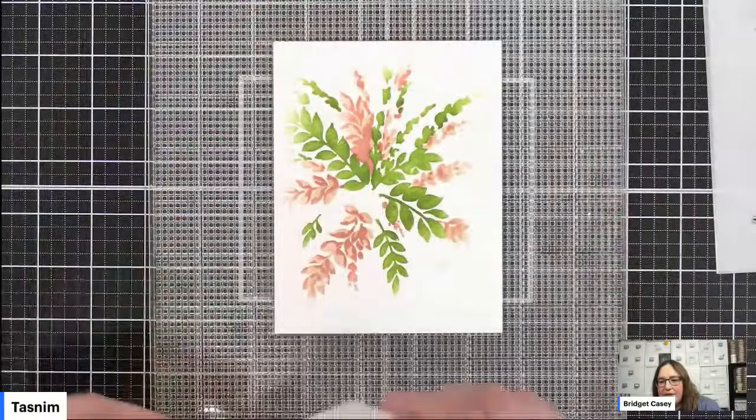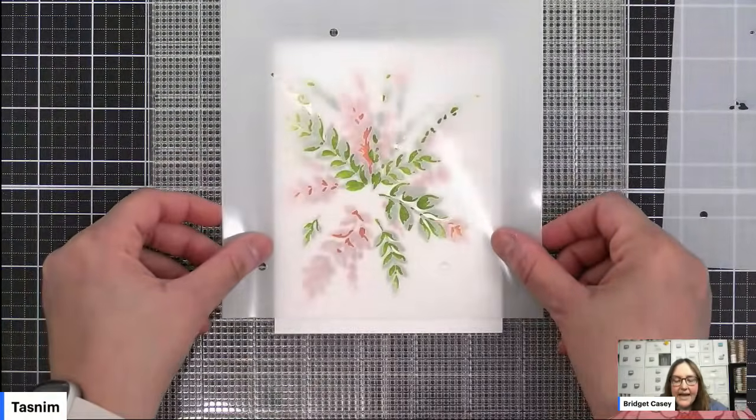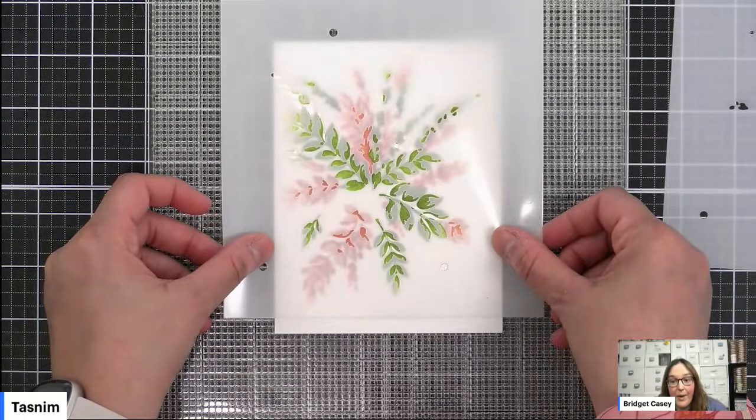And you guys may have noticed as well that there are no inks in this kit. We did that so that we could put more product in there.